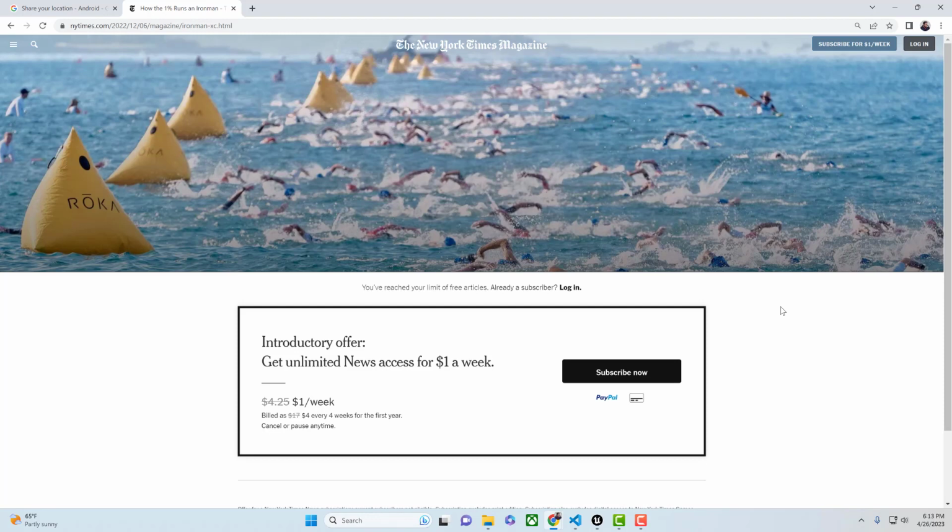So basically, Google, don't serve me results that are behind a paywall. Even if it's $1 a week, I'm not going to pay hundreds of dollars to see content from all these main news organizations and such. It would just be better to not have them in the Google search at all.